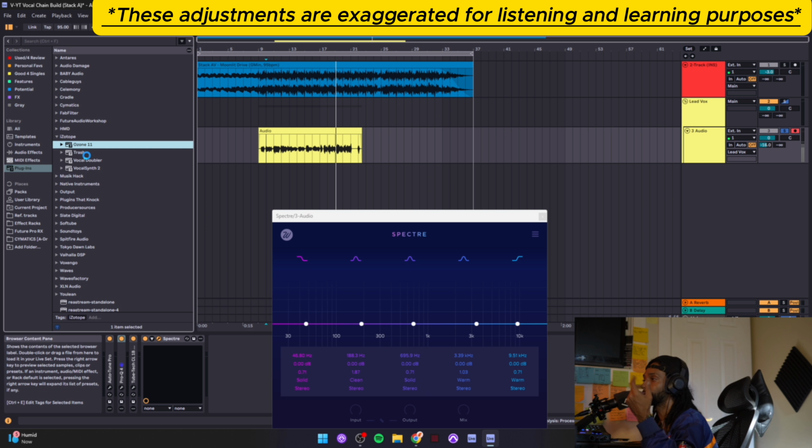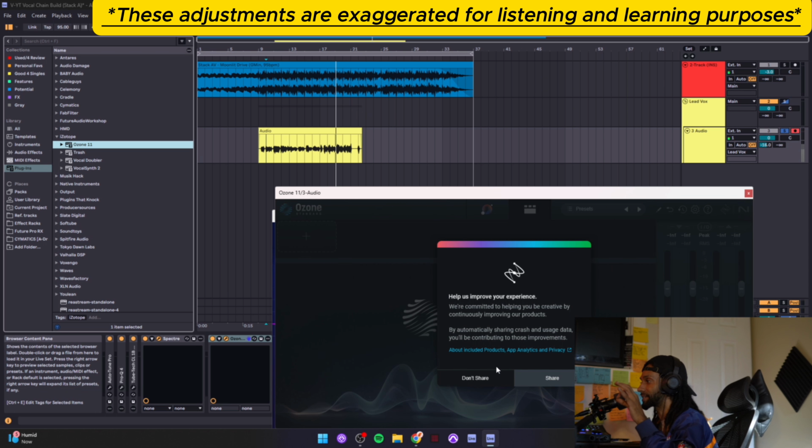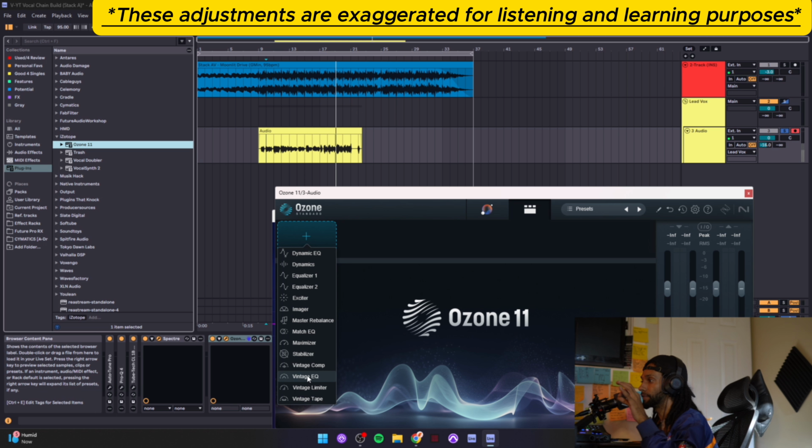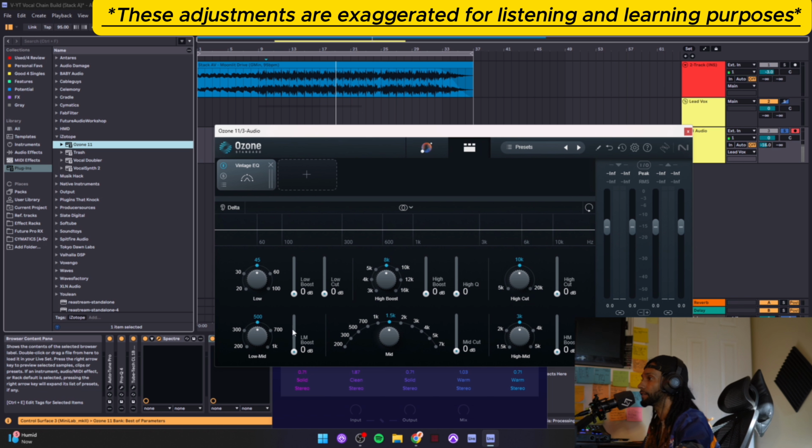Go to Ozone 11 and pull up one of the Pultec style. Let's go for maybe vintage EQ, right? See how in the vintage EQ we have specific ranges for the low mids? 200, 300, 500, 700, 1K. When you get to the high mids, we start having conversations on 1.5K, 2K, 3K. If you wanted to make a high cut, you probably cut in the 20, the 10, or maybe even in the 5K region, make a dip, you know, your lows.